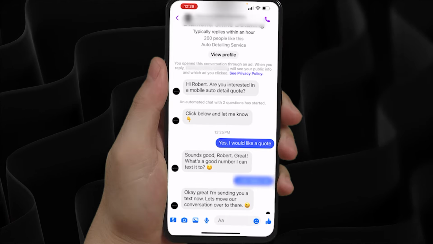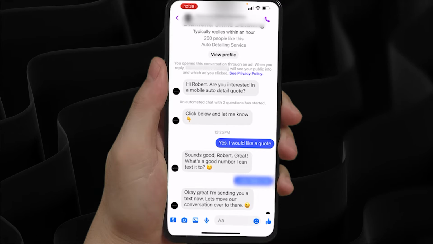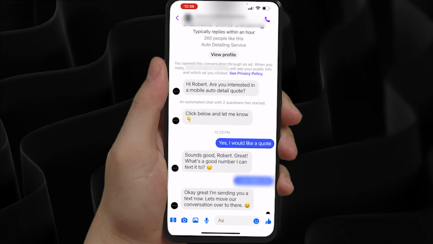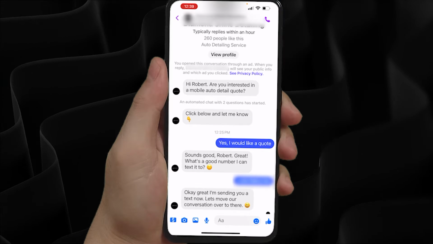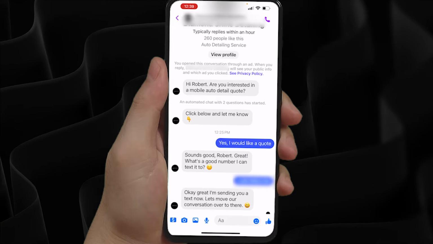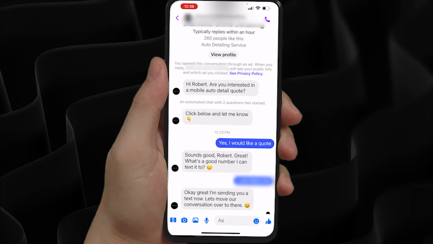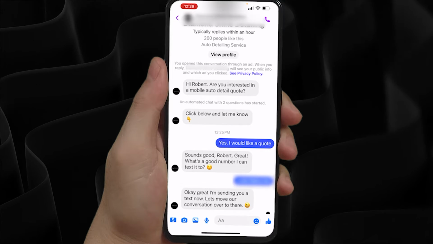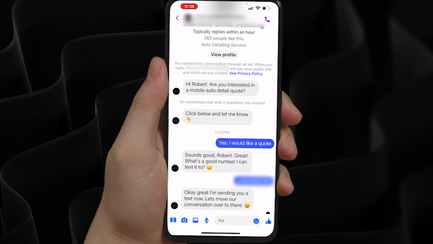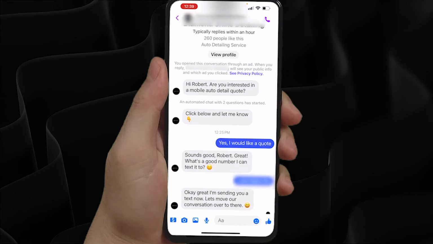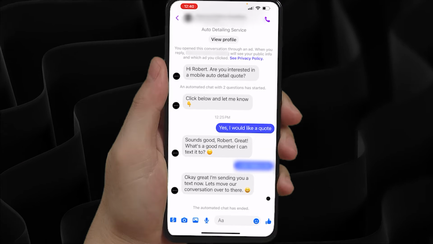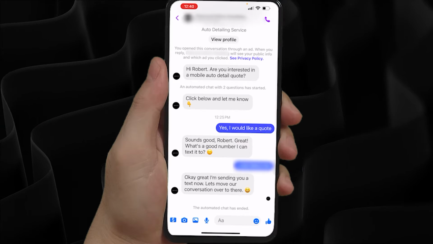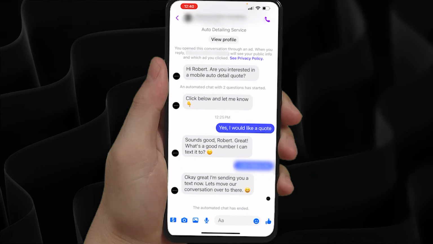And you can just click that, and then it sends off the phone number to the system, or you can enter or pull up a message box, number box, where you can enter your phone number. Either way, if there's a number attached to your Facebook profile, the person who's viewing this message, it will auto-populate that number. If not, a number pad pops up, and you can enter your phone number. So once they enter their phone number and cross hurdle number 2, then the system ends the chat here in Messenger, and we move it over to text.